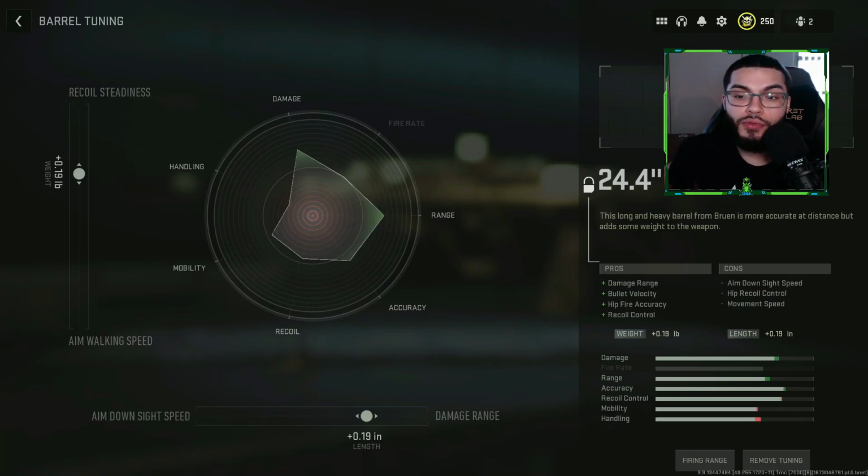For the barrel, we ran the 24.4-inch Bruin S620, which increases the most bullet velocity and damage range, as well as a bit of recoil control and hipfire accuracy. We tuned it on the damage range side by 0.19 and recoil steadiness side by 0.19 as well.